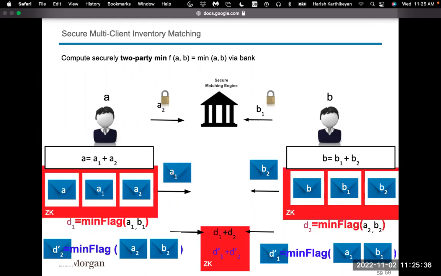So the client gets the commitment, and the client needs to add. Okay. So he does the addition and he ends up with commitments of the Ds. So he's proving stuff about the commitments of the Ds. Make sure that both clients get the same commitments because they are related by the bank. Yes. So you make sure the bank doesn't lie.